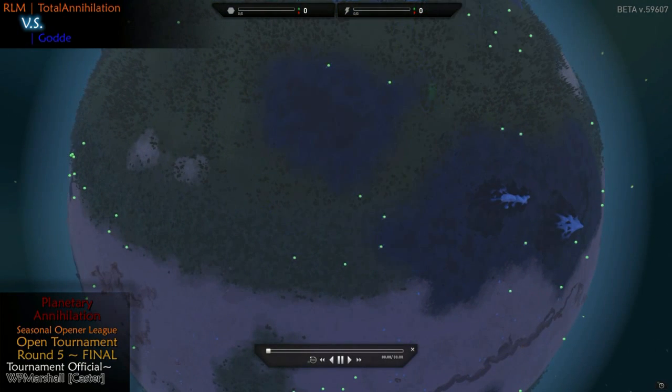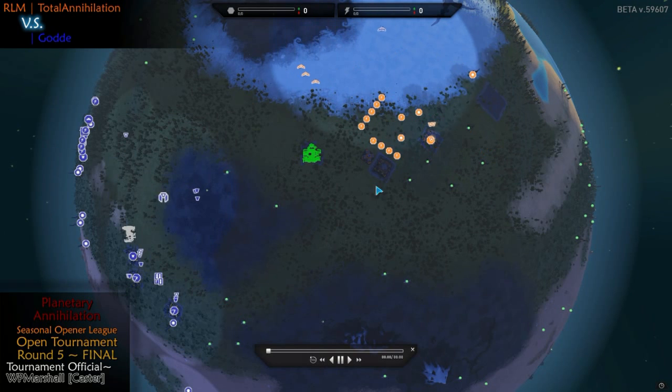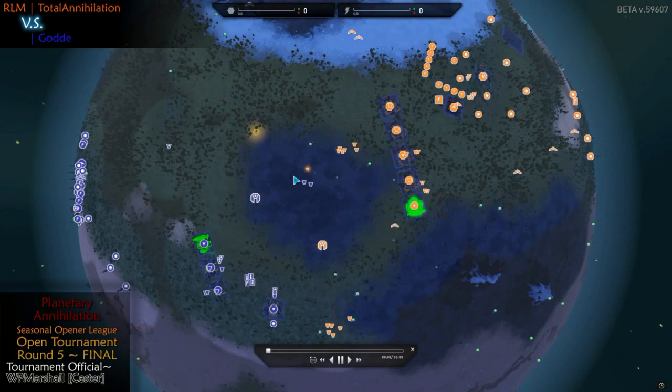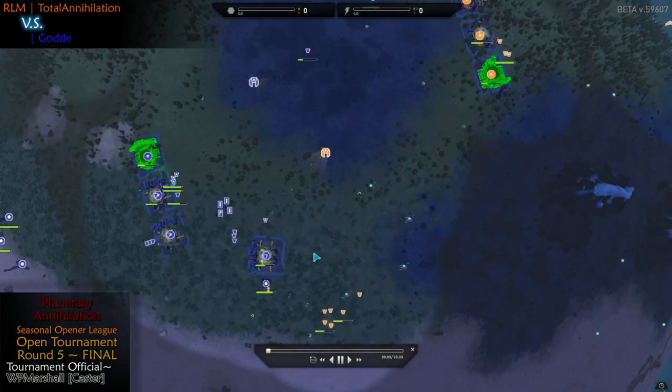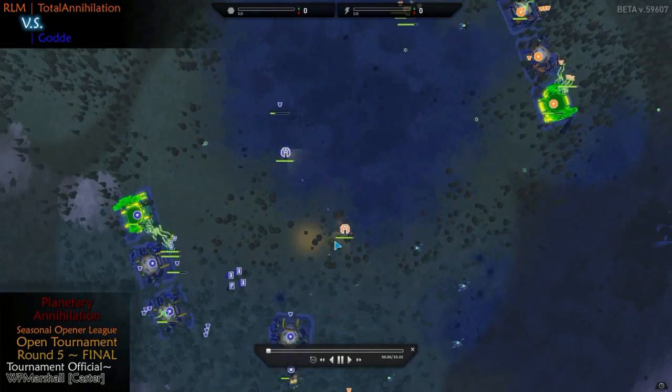Let's just switch over the scouting a little bit there. Godde just scouting now. He's seen a T2 plot, and he's seen a bot factory as well. And now we could see a commander fight. Total Annihilation might not want to get into a commander fight, and he definitely doesn't want to move in on this bunker here. He really is caught out in the open.